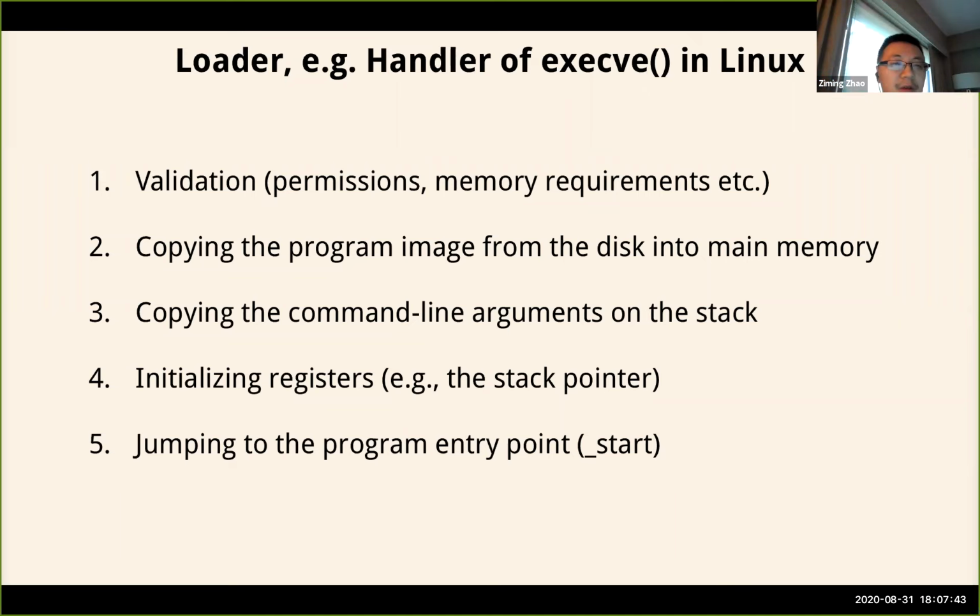If the user has permission to run the program, the loader will copy the program image from the hard disk, or not necessarily hard disk, I mean from secondary storage, into the main memory, because the CPU cannot run things directly from hard disk. If we're talking about flash and embedded systems, the CPU probably can run things there. But for the x86 platform, usually we cannot do that.